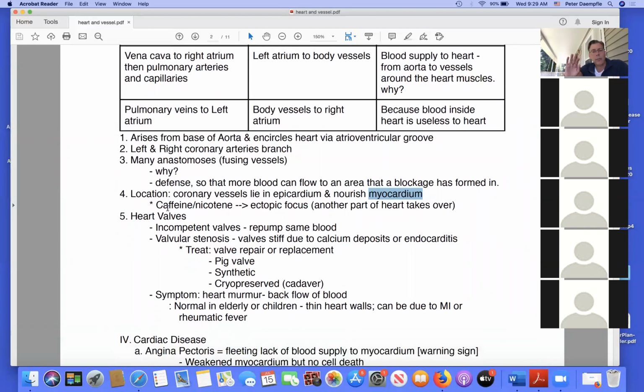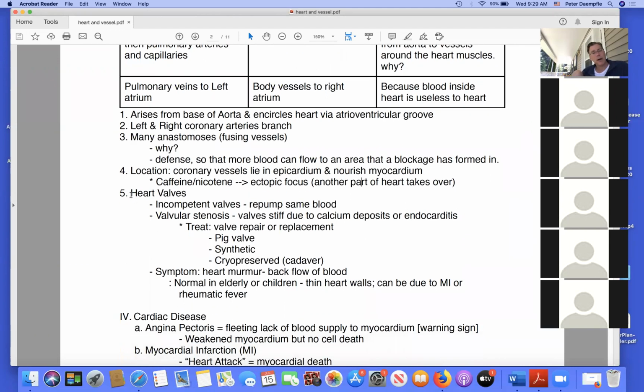So let's move on. Number one, is caffeine or nicotine good? I just had coffee this morning. You can feel nicotine, smokers, it creates what we call an ectopic focus. Another part of the heart even takes over, and sometimes that can lead to trouble. Caffeine and nicotine speed up the heart rate. So drugs are very known to change heart rate. Some drugs, cardiac drugs, are used to control the heart and strengthen the heartbeat. And some drugs that we take, like a simple thing like caffeine, smoking, nicotine, increase the rate that our node beats, and we'll talk about that shortly.